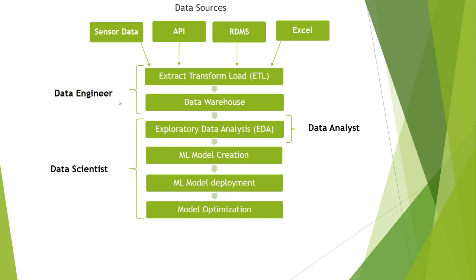Now understand what job is done by the data engineer, what job is done by the data scientist, and what job is done by the data analyst. I have tried to map things like ETL and the data warehouse. That job is done by the data engineer. In that, the big data concept, streaming concept, and data pipeline concept came in. All this kind of stuff is handled by the data engineer.